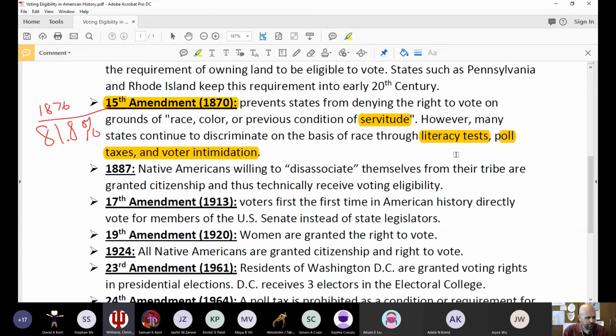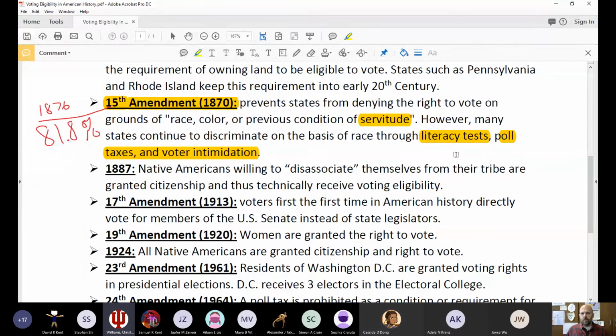Cassidy? It was basically a test to see if you were quote unquote smart enough to vote, but it was extremely rigged. Yeah, that's a great way of putting it. To make it almost impossible to score. Yep.